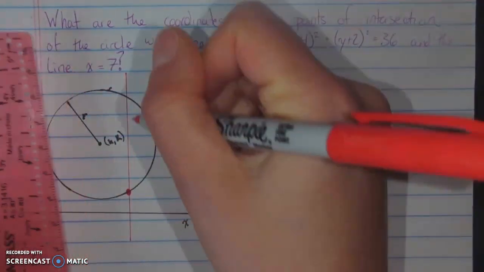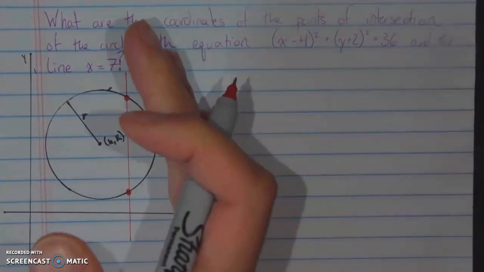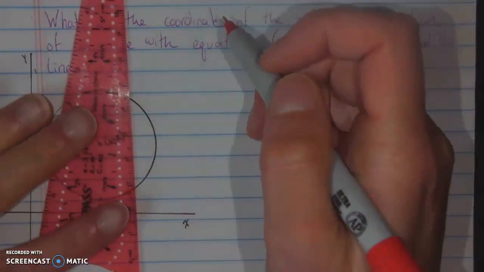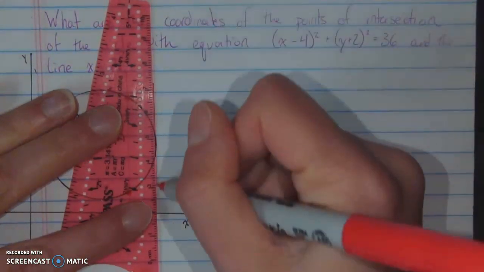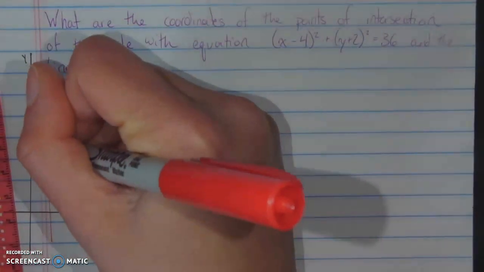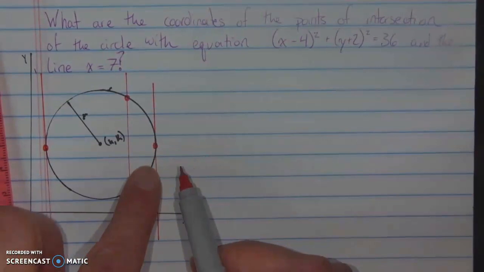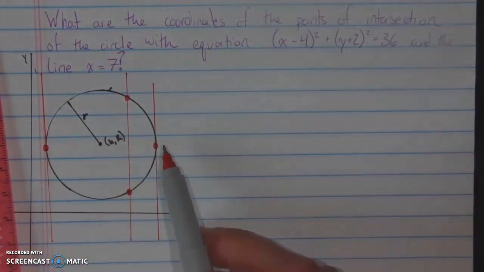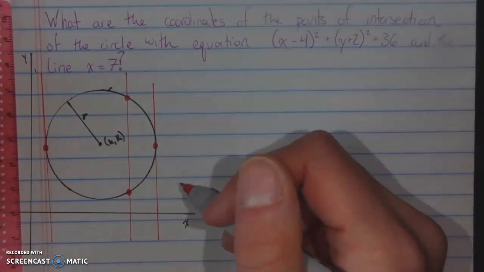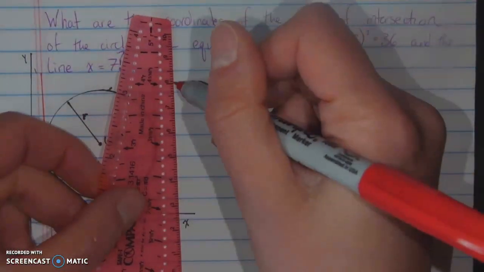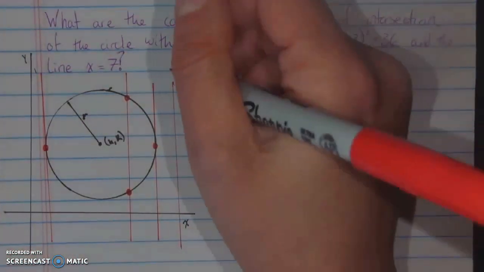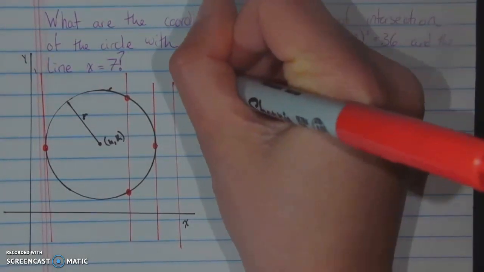Notice that it will hit two different points of the circle if it's coming anywhere within this range of that circle. But it is possible that it also comes through exactly on this end or exactly on this end over here, in which case it's only going to hit at one point of the circle. So if x equals 7 were here or here, it's only going to share one point. The last possibility is what happens if I get a line all outside of the circle, like if x equals 7 is somewhere over here or way over here. In that case, it means that there are no solutions.